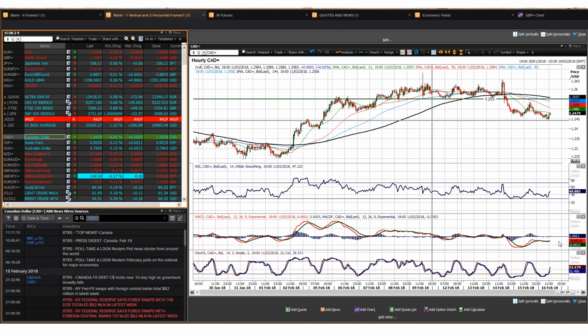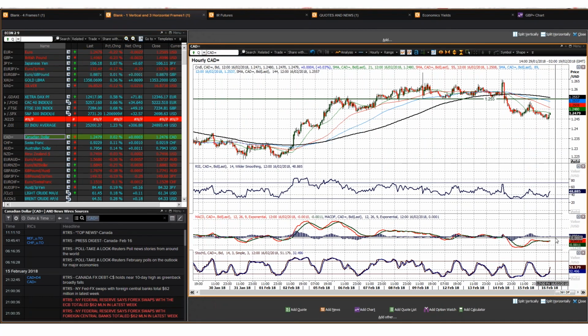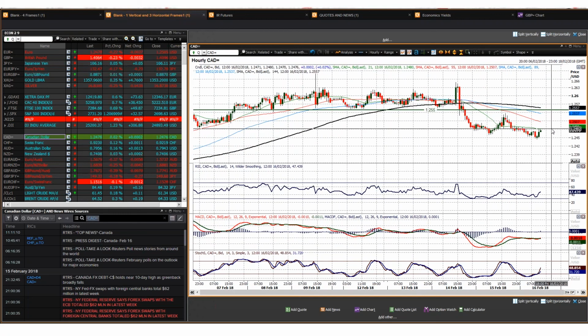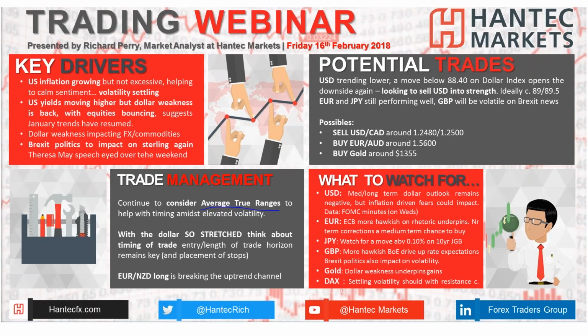That failed. You've got all these moving averages falling. The momentum indicators are negatively configured. Look at the RSI and the MACD lines. MACD failing underneath neutral. RSI, yeah, you had a bit of a spike a couple of days ago, but generally underneath 50 to 60. So an unwinding move towards the 55, 60 area could well be that opportunity for dollar CAD to be sold. Now, a very slight bit of a pivot around 24.80. I've written that on here, 24.80 to 25 figure.